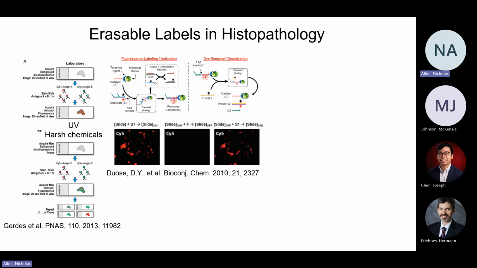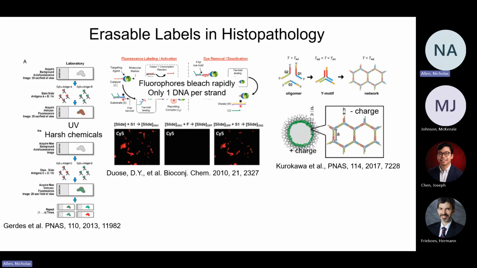The problem with this is it only has one dye molecule per DNA strand. And when you label antigens here, you usually have a primary-secondary scheme. So you have a primary antibody that might have like 6 secondaries on it, and you're getting this amplification of fluorescence signal, but you don't get that here. And also, the dye is not environmentally protected. So it's fine in cell culture, but when you start getting into tissue environments, there are things in those environments that can degrade those labels. It doesn't work very well. So only one dye per strand, no amplification. Could we do something else?